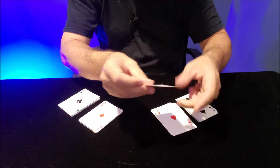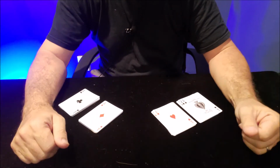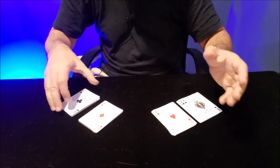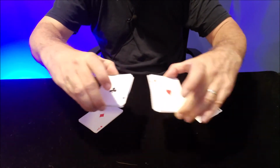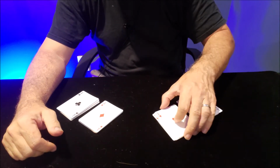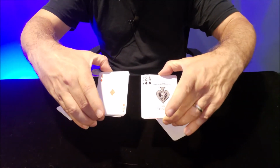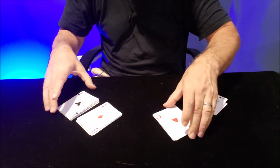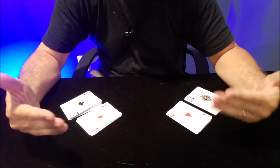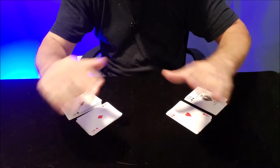They look similar, right? But the reality is you could make your own invisible deck any way you want. You could make it in chased order, so you'd put the clubs and hearts together, right? Clubs, hearts, spades, diamonds. The other thing you could do is points and rounds. So all the points are together, spades and diamonds, and the rounds are together, hearts and clubs, right? So if you've always felt that the invisible deck was too hard to remember the way it comes out of the box, you could make your own, right?